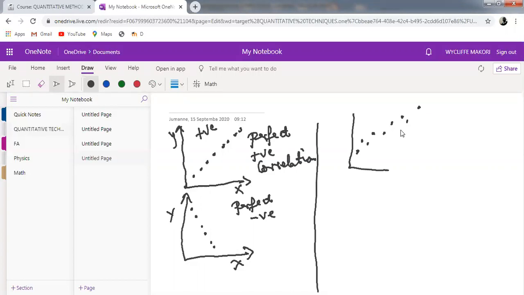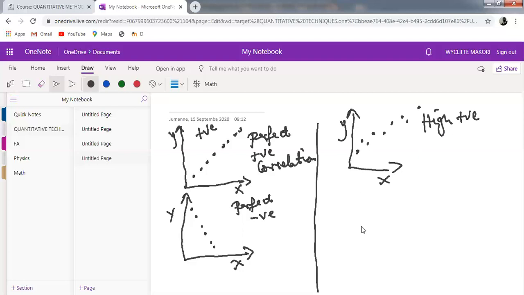They are not forming a straight line, but that line is almost straight. You have your x and you have here your y. This is known as a high positive correlation. They are almost forming a straight line, but it is not a straight line. It is a high positive correlation.